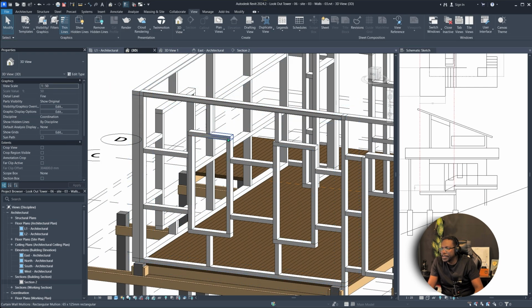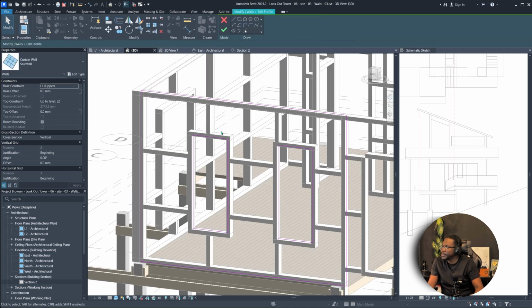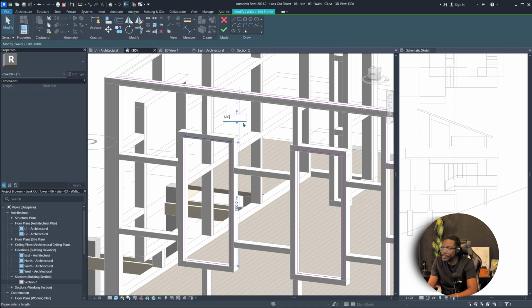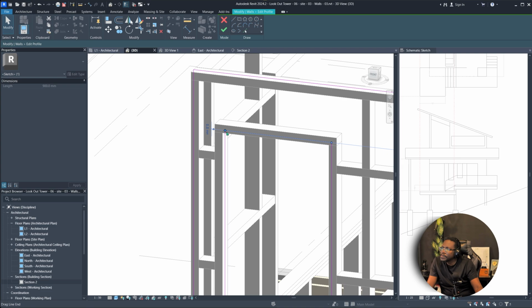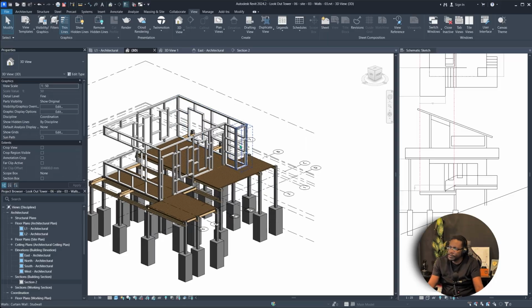Now notice you can click on the individual elements or you can click on the wall. So make sure that you're clicking on the wall, and we want this to be 600, and we want the height of the window to be 1800. Okay, we need to adjust the temporary dimensions from this. Okay, so here we go. Okay, there we go with the walls.